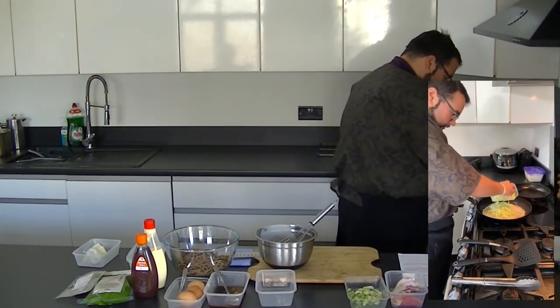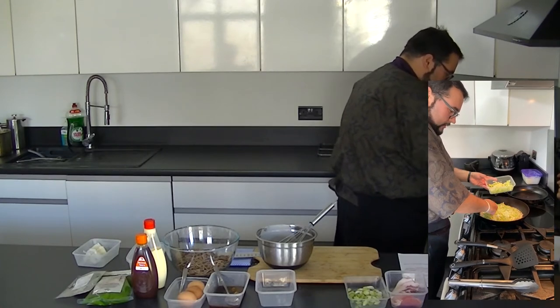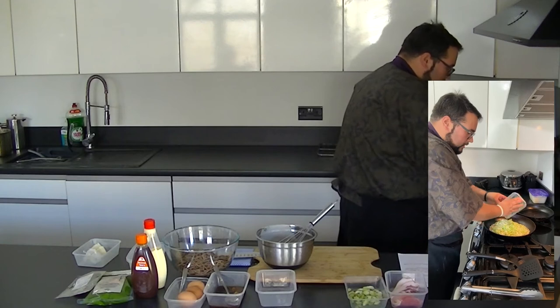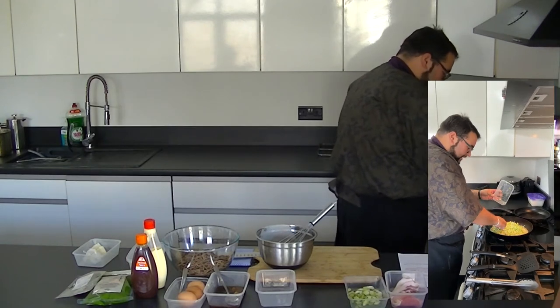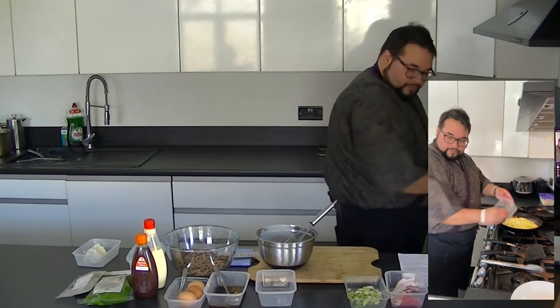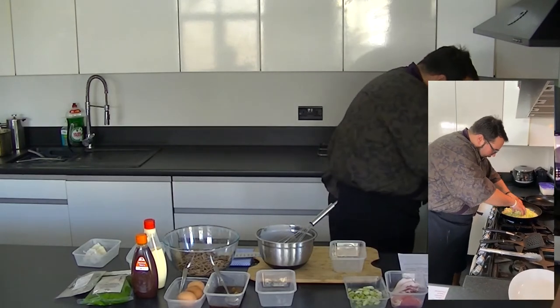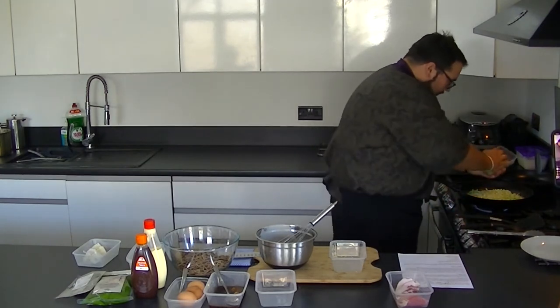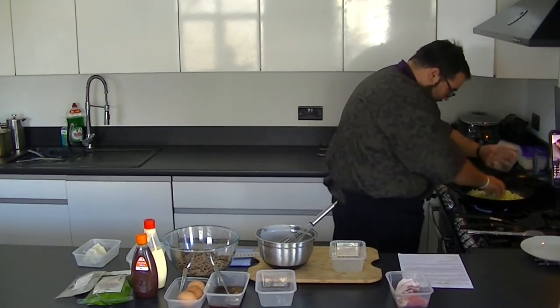Okay. And is this just going to make one pancake this time? Because for the okonomiyaki, you make three. Yeah. So I'm going to make just one big beast. Okay. So spread it out, and you want to just spread it out a little bit to the edges, so it's nice and flat. I'm going to pop the spring onions in there as well.